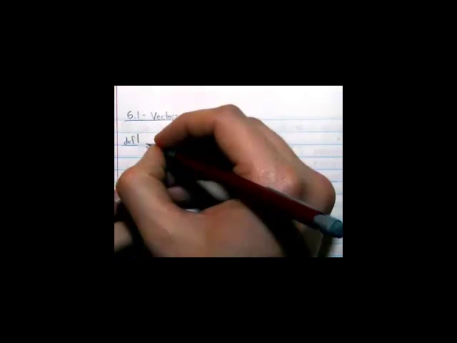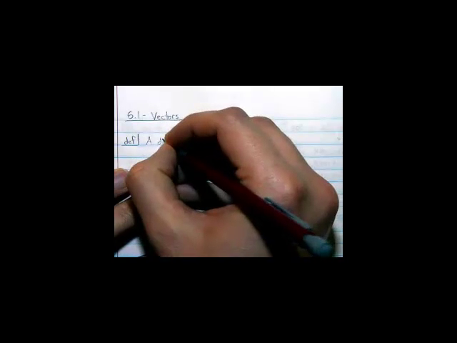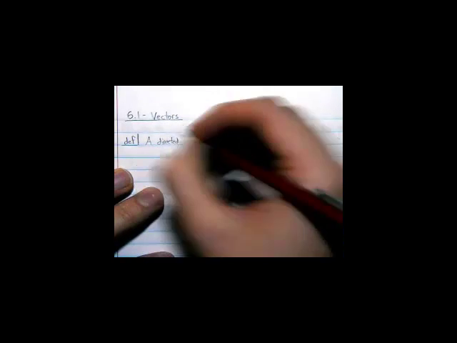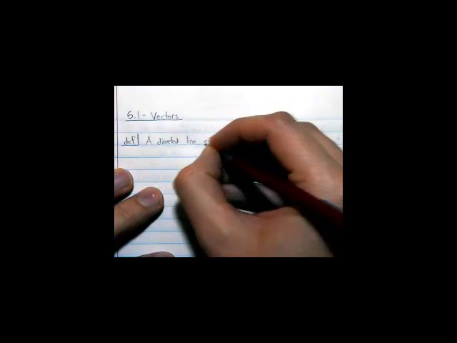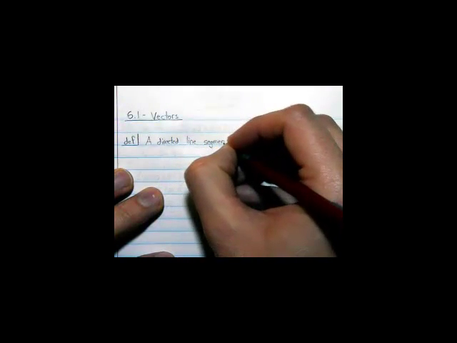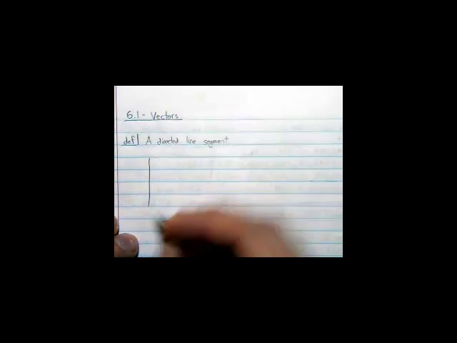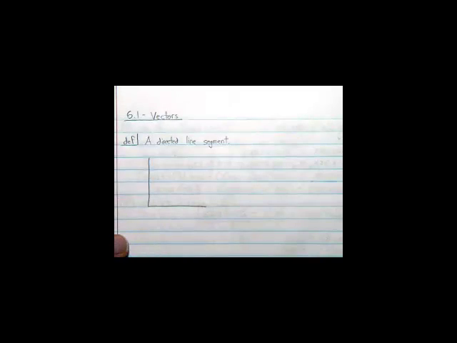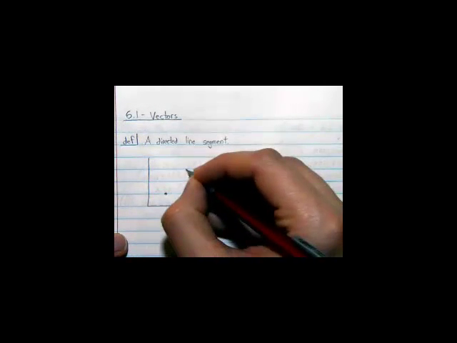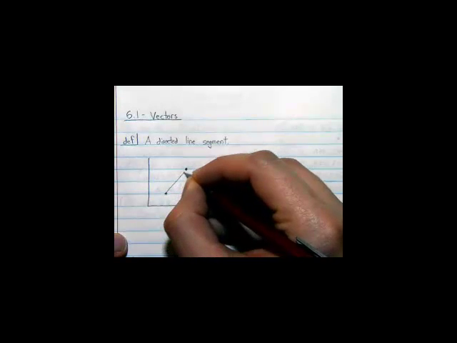So basically, the definition of a vector is pretty straightforward. It is a directed line segment. Period. And what that means is it's a line segment that has a direction to it. So usually, if you had some sort of line segment that you would graph in the coordinate plane, it just might look like something like that. There's two endpoints to it.